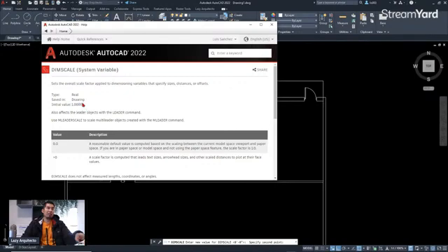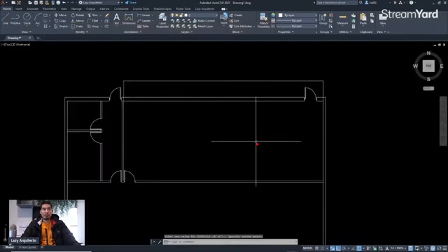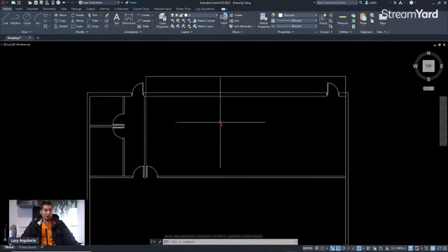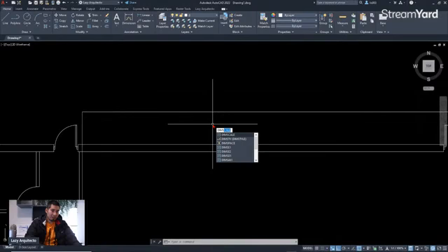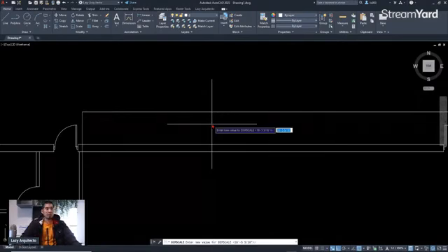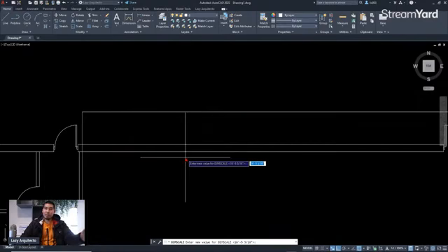And you can see that dim scale is a system variable that sets the overall scale for applied dimensions and sizes and so on. So that's dim scale. But in order to set the correct dim scale, we're going to show you a trick. So dim scale, press enter. The dim scale again is based on the viewport scale.